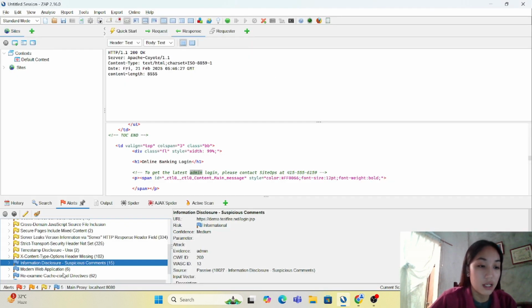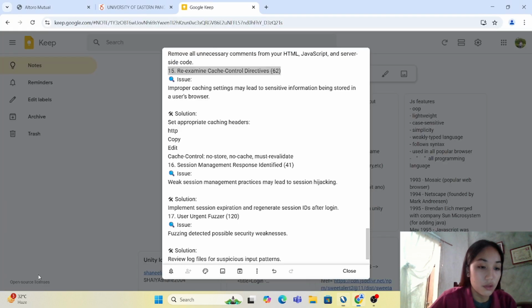Next one is re-examine cache-control directives. So improper caching settings may lead to sensitive information being stored in a user's browser. So the solution here is set appropriate caching headers.